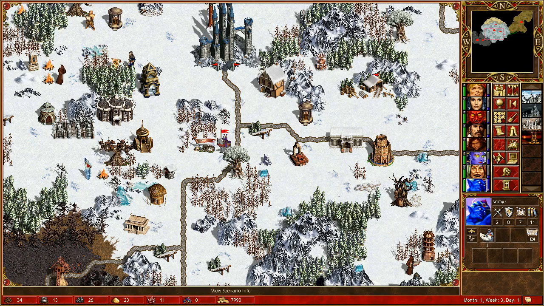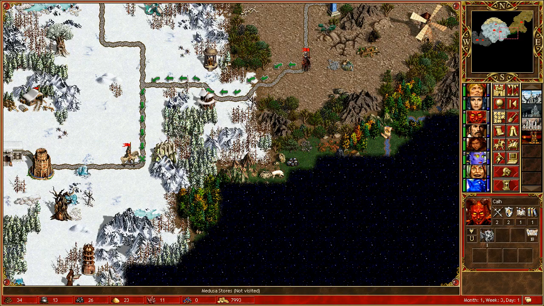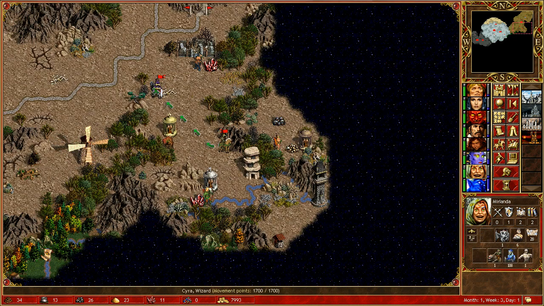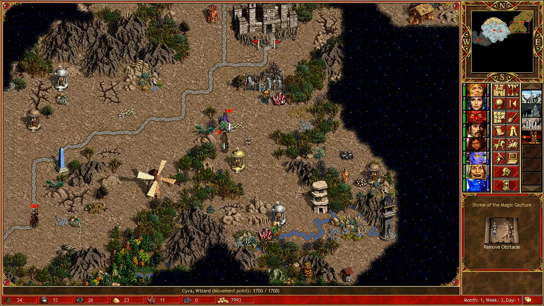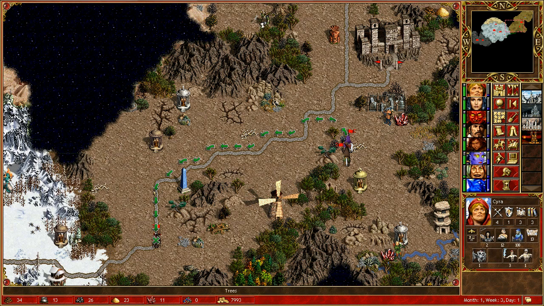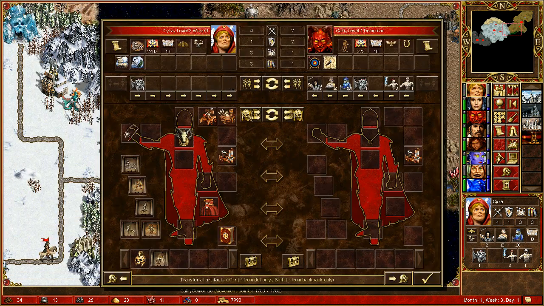Solmir is fast. Cal will be the one fighting these. First, we need all our army. Mirlanda, you will fight them. Don't want to engage. Remove obstacle. Useless. And you are fine. Syrah, you get that to Cal.